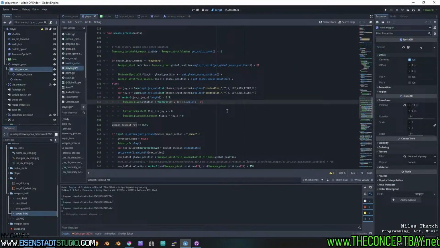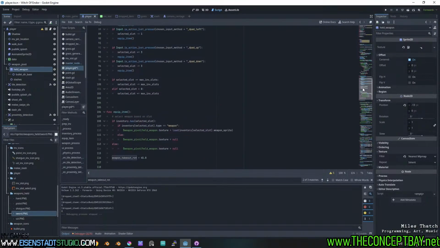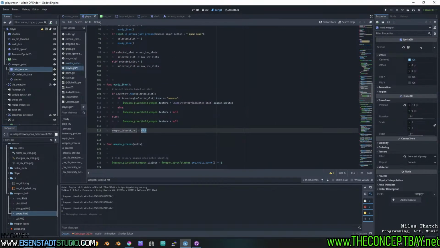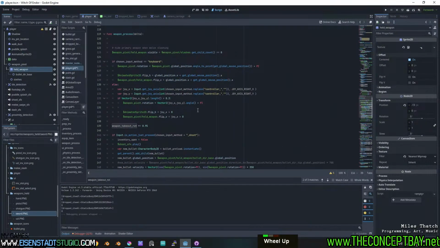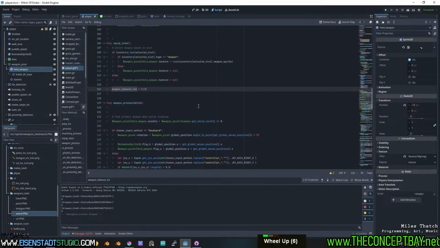Rotation is this angle. We do have to be careful, however, because we're working with radians here, so I guess when we switch, instead of 45, this is going to be pi divided by 2. That should be 45 degrees. Or no, that should be 90 degrees.